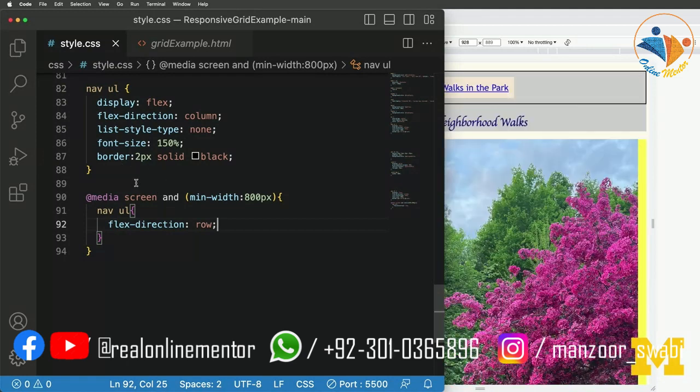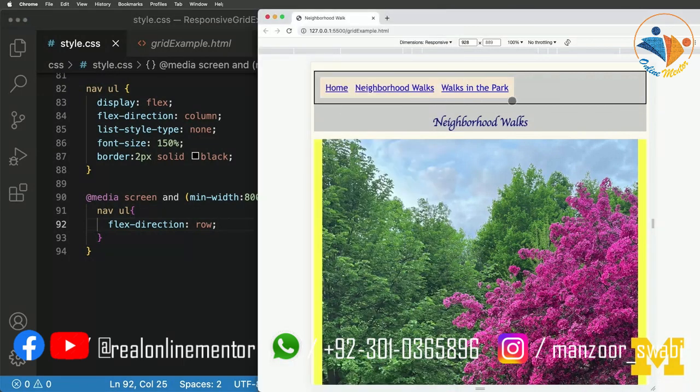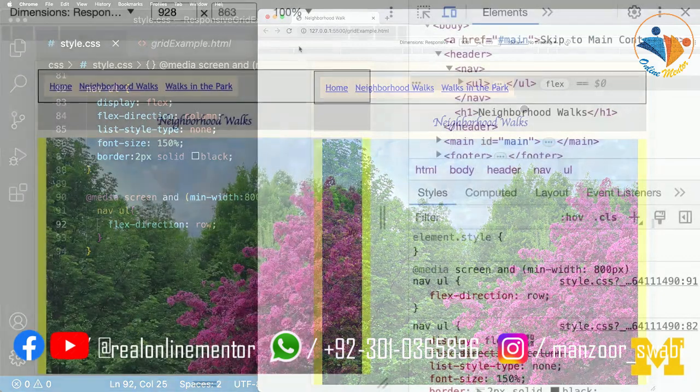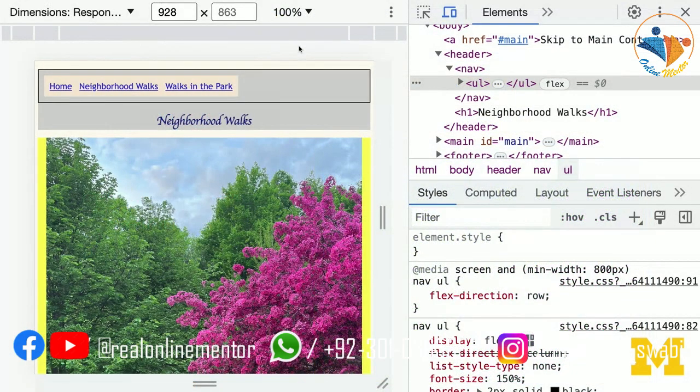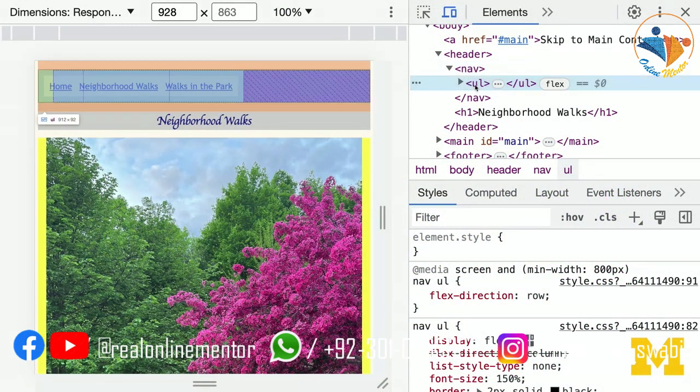All right, let's take a quick look. And we pop over here. We can now see that, yes, it is going in a row rather than in a column. That doesn't mean it looks good yet, though. All right, so for just a second I'm going to move away from my coding screen and really focus in on this browser. So I've opened up my page and I'm navigating in inspect element down to my nav UL.